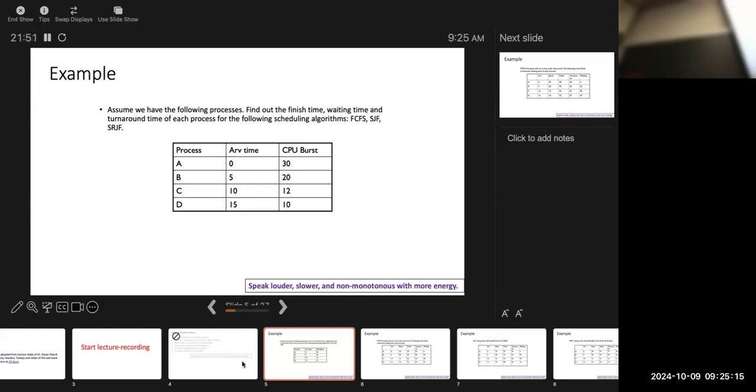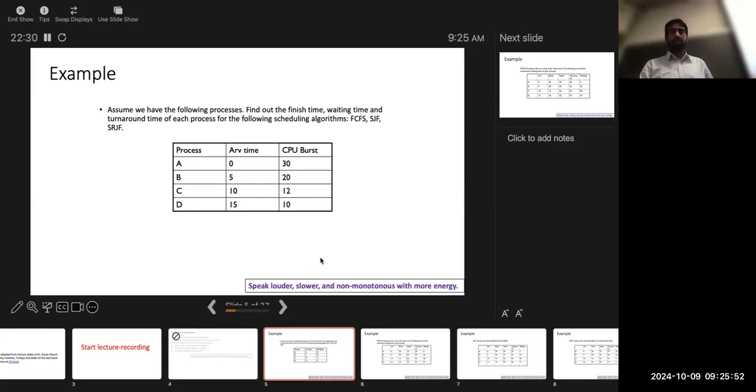So turnaround times, let's do the turnaround time for one of them, not for all of them. Let's say we do it for C. C is the simplest one. Let's do it for D. Okay. A. So A arrived at 0 and it got completed at 72. So it is also simple, 72. Just arrival time minus finish time. Yes. Finish time minus arrival time. Yeah. Okay.